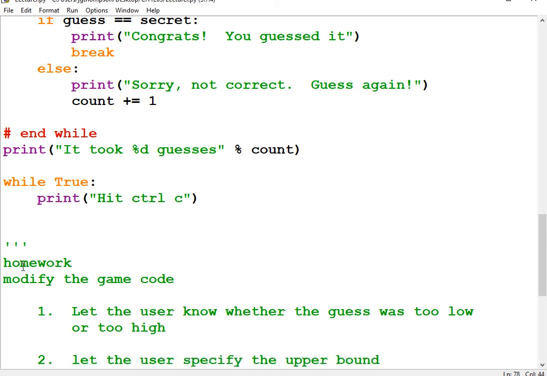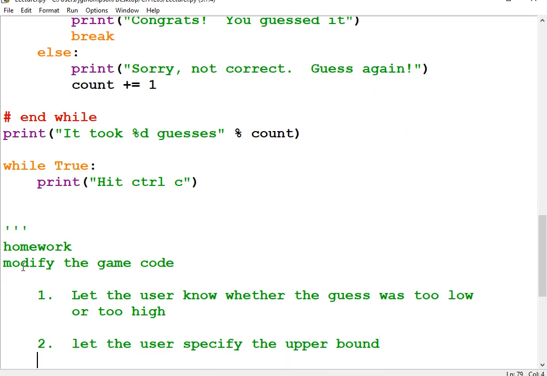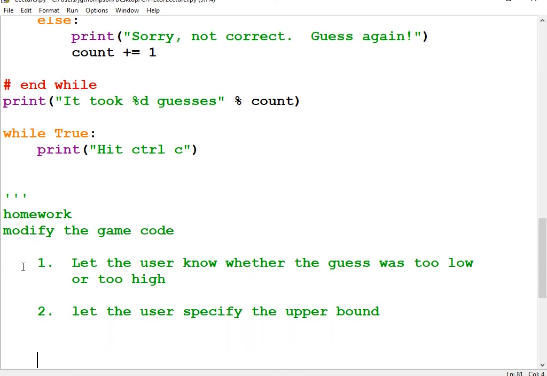Like if they want to say 1 to 100, then they would type in 100. But if they want the numbers to be between 1 to 10, they'd type in 10. And 3, limit the game to allow 10 guesses.